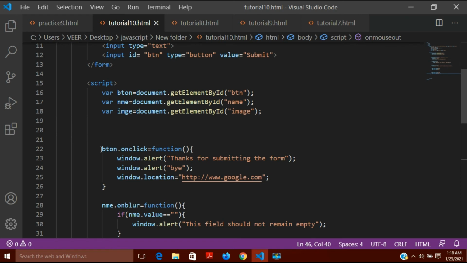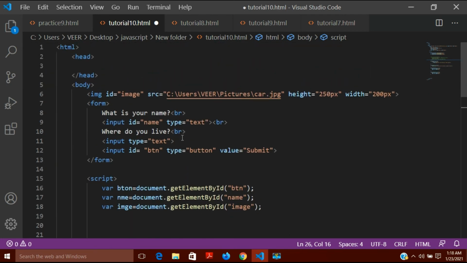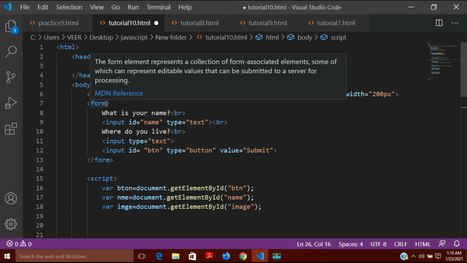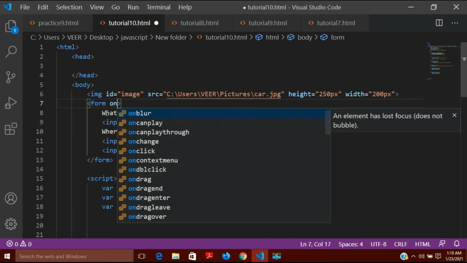Let us remove it for the time being, because instead of it I am going to use something else. For this submit button, inside the form, this is used inside forms only. So this is one more event handler, and that is onsubmit.